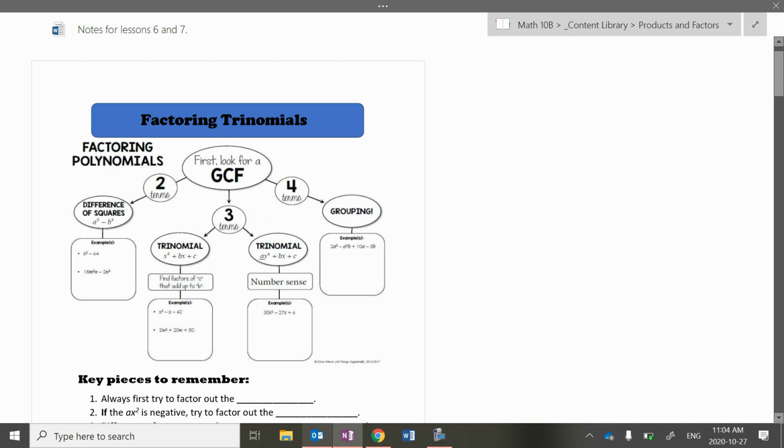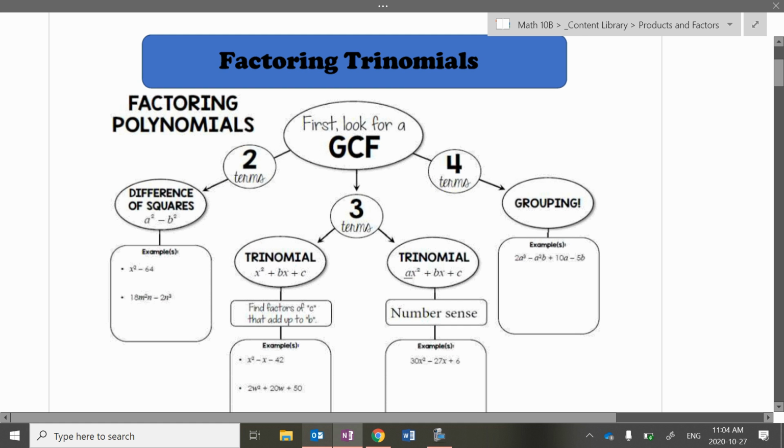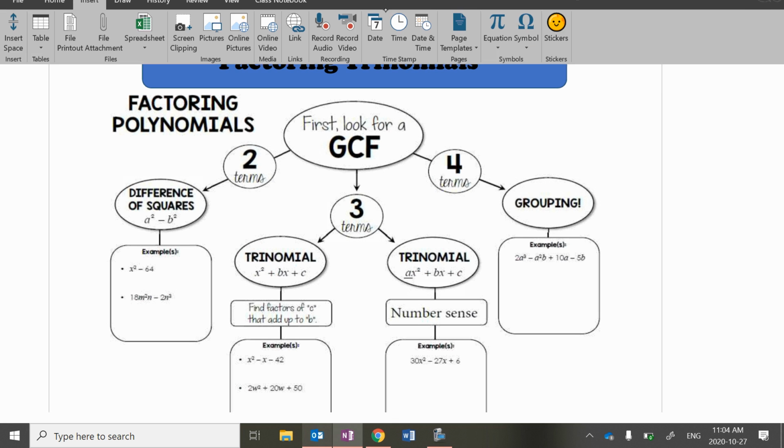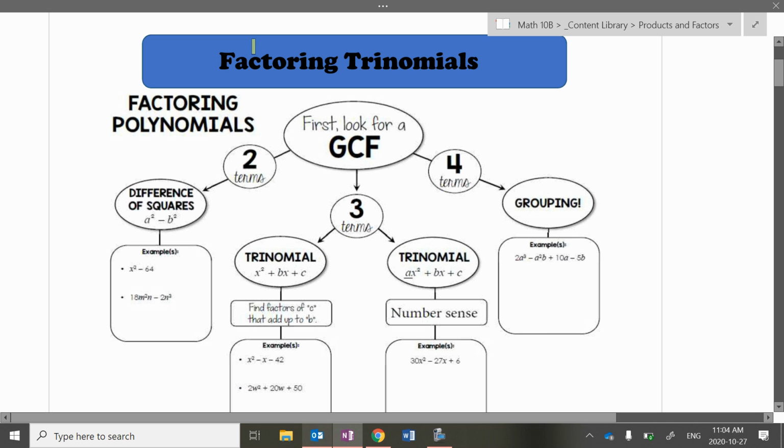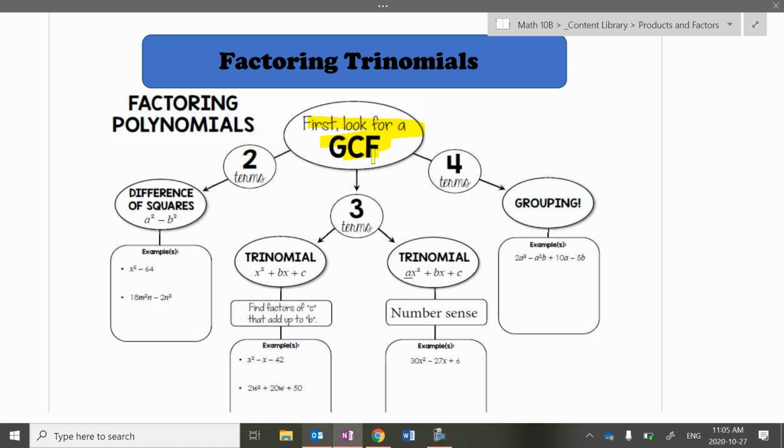So let's talk about factoring. No matter what, when we're doing factoring, our first reaction, everyone should have these notes out, computers away, your first thought should be: is there a GCF? Is there a greatest common factor? Deal with that if there is one. Then you should follow through in a couple of steps.